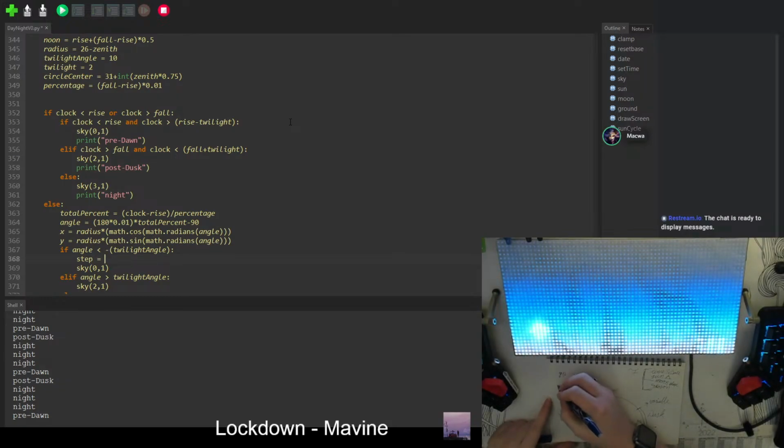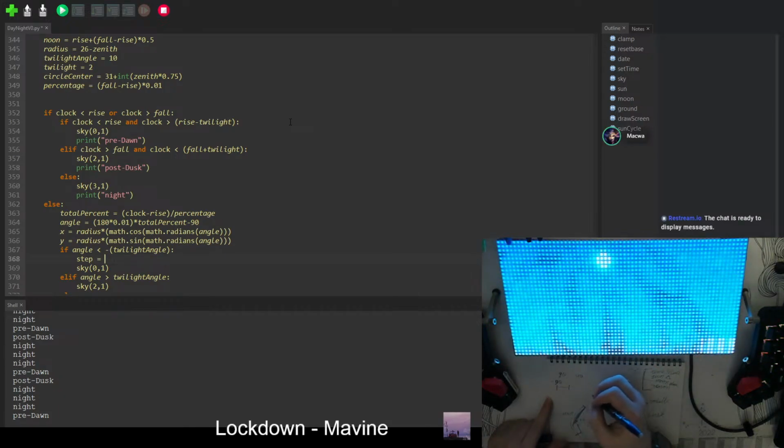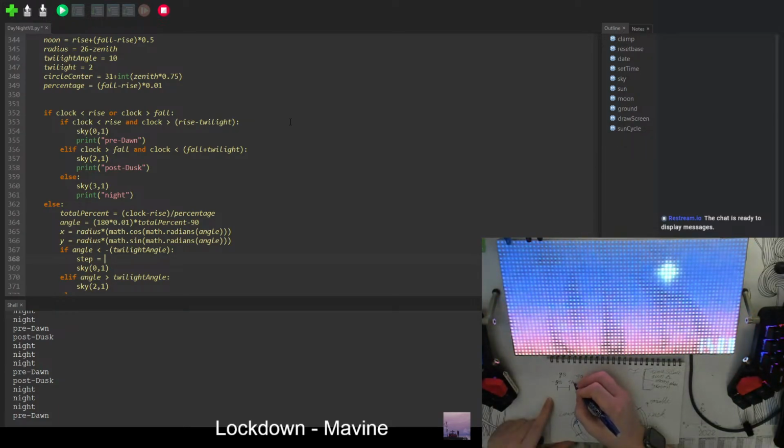So the total percentage that we need to run with is minus 90 for this right now to the twilight angle, which is minus 10 right now.